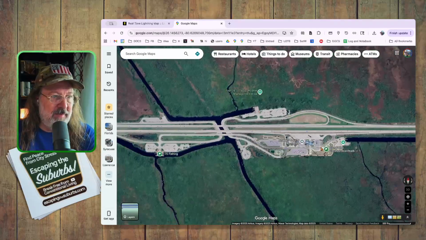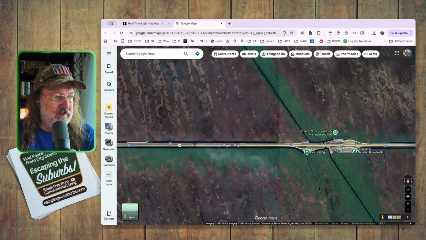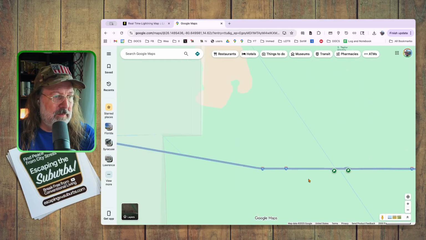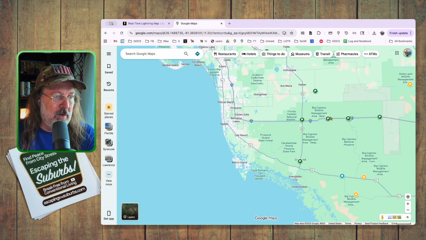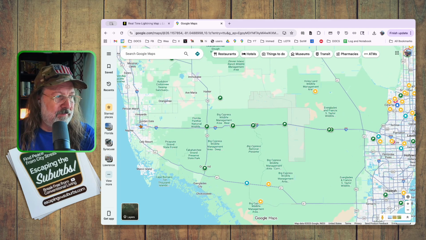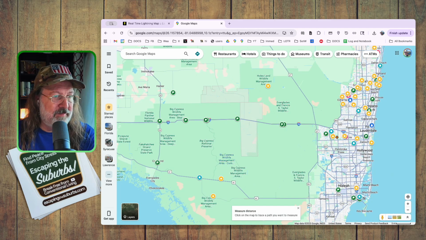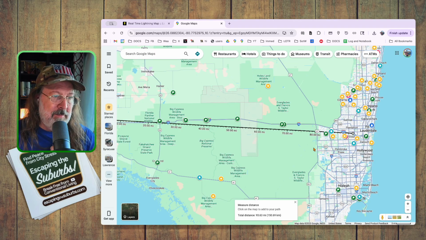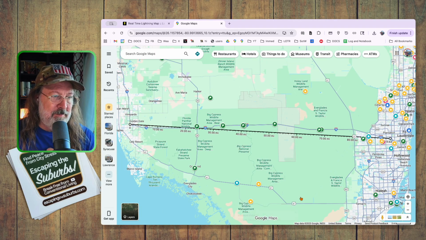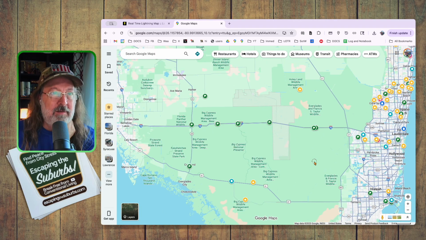So we can see that I've got these green flags across the state. And I was thinking it might be fun for Saturday, tomorrow, to just try and hit all of them. It's not that far of a distance. If we go measure distance from one end of the alley down to Fort Lauderdale, that's like 90 miles. That's not too far. That would be doable to do in the middle of a day or an adventure.